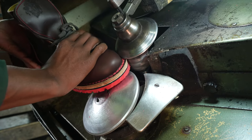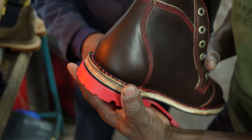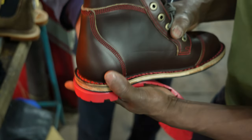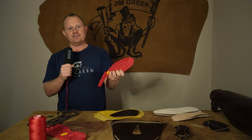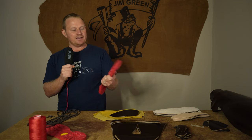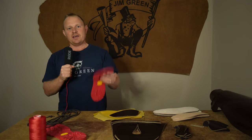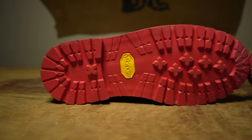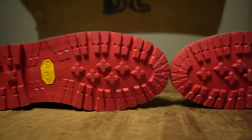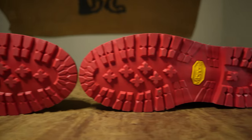I remembered a long-time customer we often chat with on Instagram who had reached out a few months ago saying he had acquired some Vibram soles from the US and wanted us to make up a pair of boots for him. That conversation went quiet, but luckily I kept him in mind, got back in touch, and today we have his Vibram soles in front of us. He will be the first owner of Africa's most expensive pair of boots ever made.